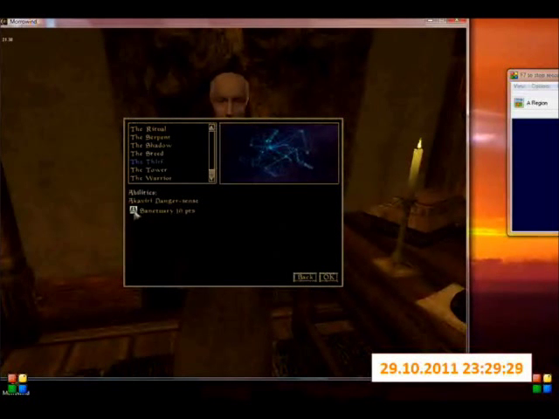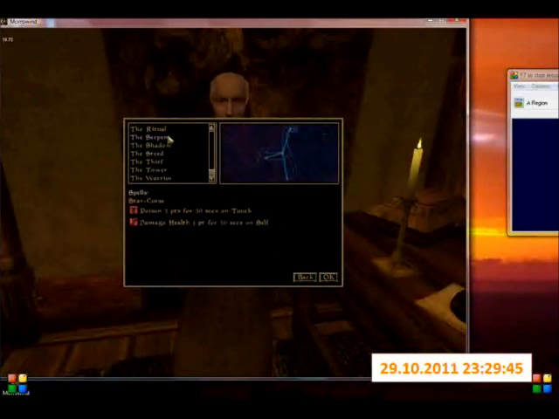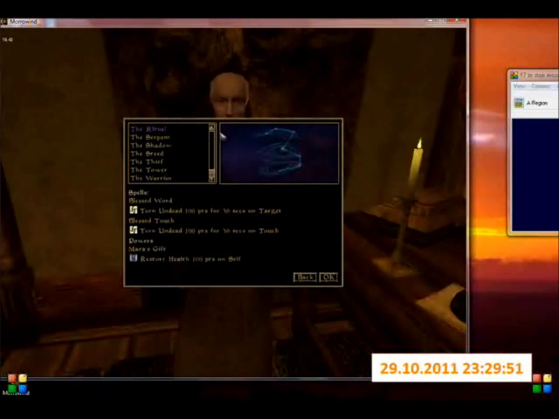This is somewhat helpful, I guess. It's not very helpful. Fortify speed. You'll run faster. That's good. That's always good. Invisibility for 60 seconds. You can't use this repeatedly. This is like a once-a-day thing. Another spell thing. These are all crap. You shouldn't consider those.